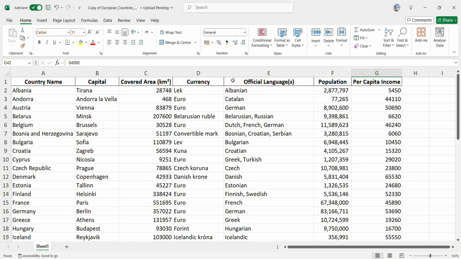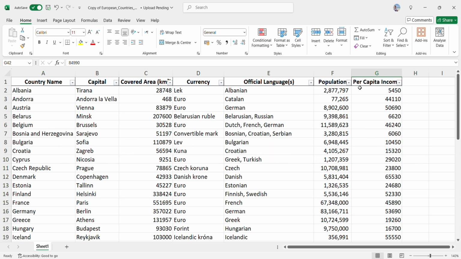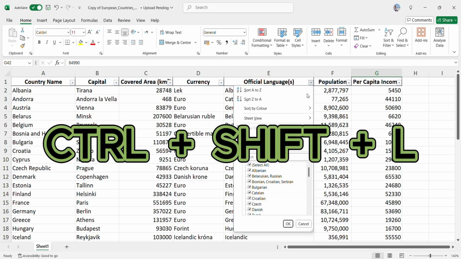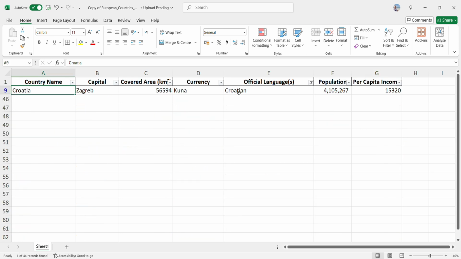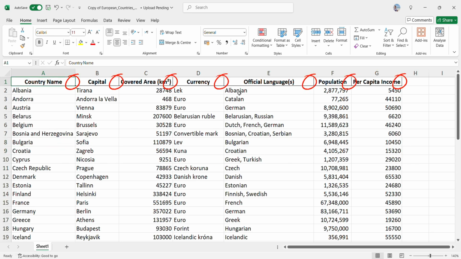You don't need to go to any tab or click any option. All you need to do is press Ctrl, Shift and L button together and column filter will be applied in MS Excel sheet. We can apply filter in active worksheet by clicking any cell and then press Ctrl, Shift and L button together. Similarly, if you want to remove filter from any MS Excel sheet, again press Ctrl, Shift and L button together and filter will be removed in just 1 second. This is the best shortcut to apply or remove filters in MS Excel sheet within 1 second.